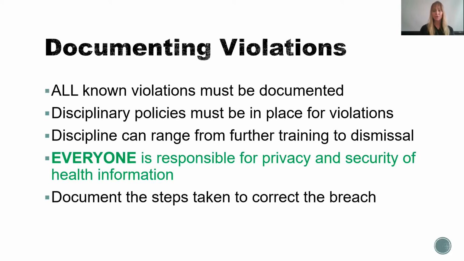You want to document all violations. All known violations must be documented. Disciplinary policies must be in place for any violation. Discipline can range from further training to dismissal. Everyone is responsible for privacy and security of health information. And then you want to document the steps that you took to correct the breach.